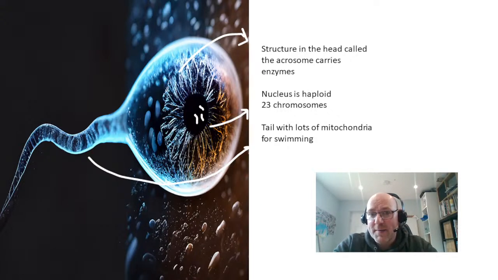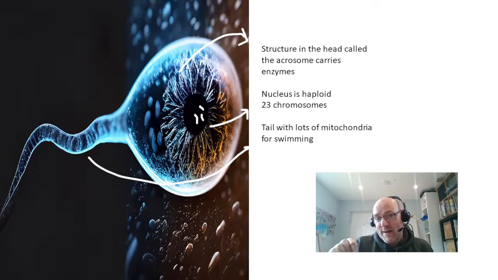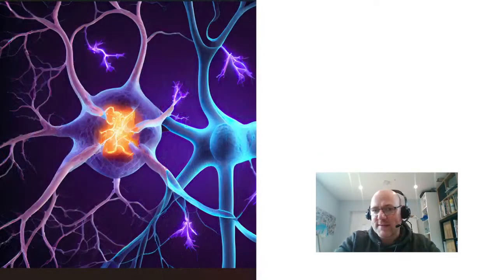Haploid, by the way, means half the normal number. So haploid is 23 chromosomes. Every other cell in a man has 46 chromosomes. So if they ask you about how many chromosomes are in the cell on my head, ear, nose, any other part of a man's body, it's 46, other than his sperm cells. In a woman, every single cell in her body has 46 chromosomes except for her egg cells in her ovaries. And that's it. That's all you have to remember for that. They're known as haploid cells or gametes.